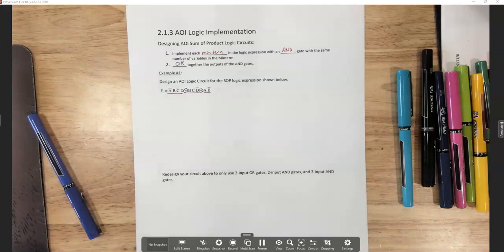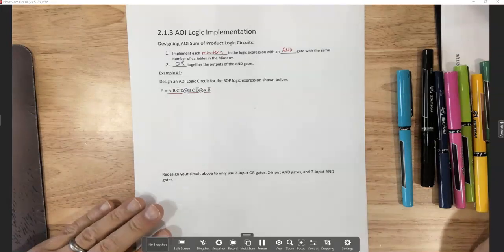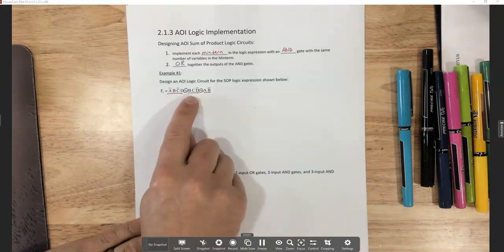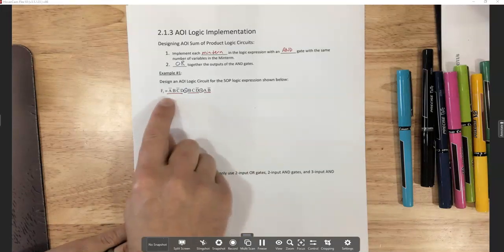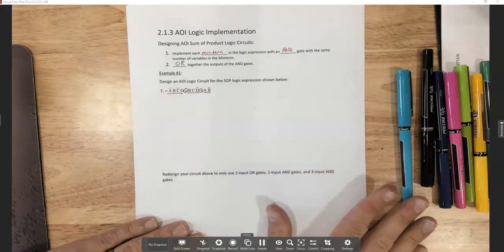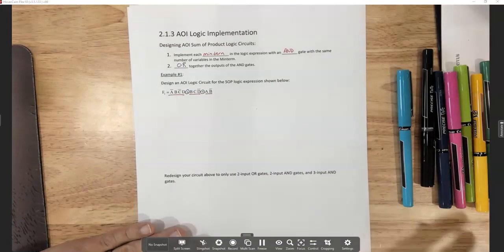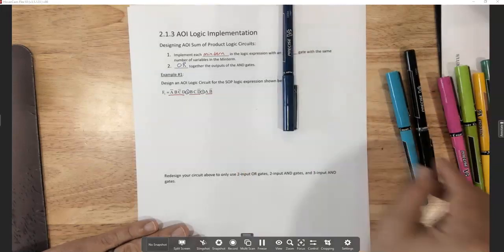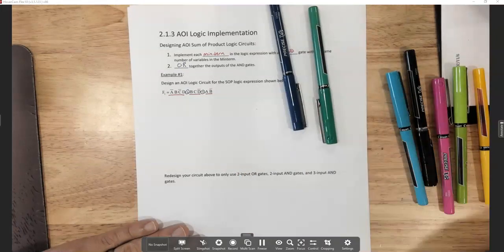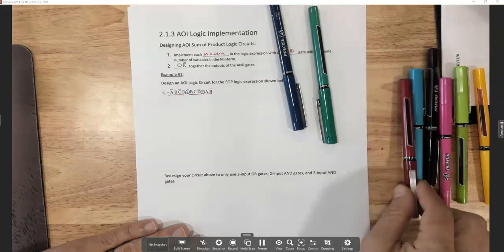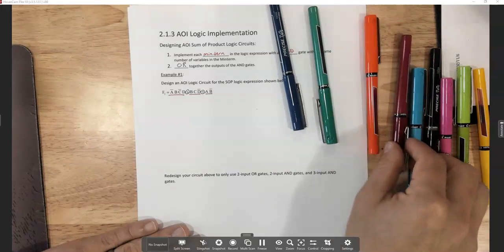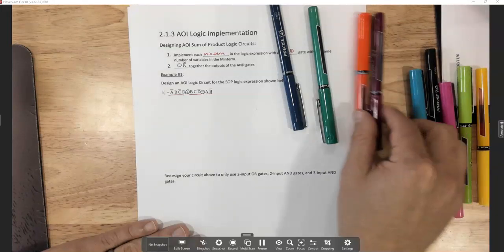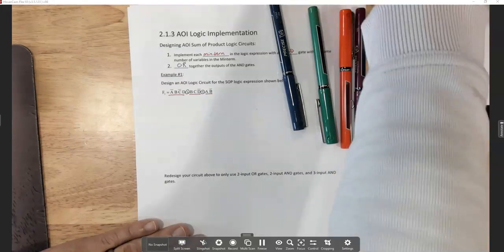All right, and so we're going to design a circuit. When I look at these minterms, I see A, B, C, and D, B, C, D, B, A, B. So I see A's, B's, C's, and D's, nothing else, right? I'm going to pick out 4 good colors for myself. Kind of a blue, a green, a red, or orange. Is that fine? I have a darker red, trying to get some contrast.